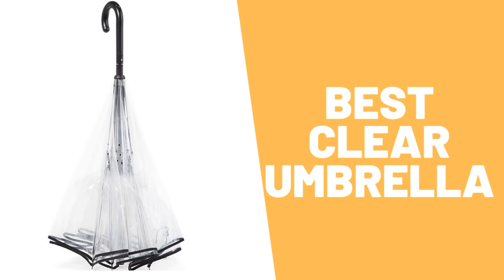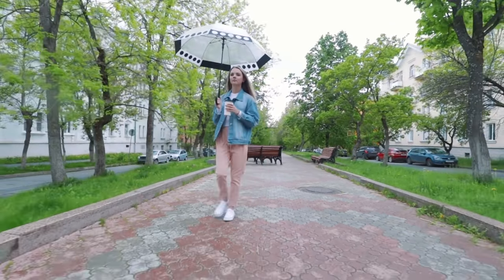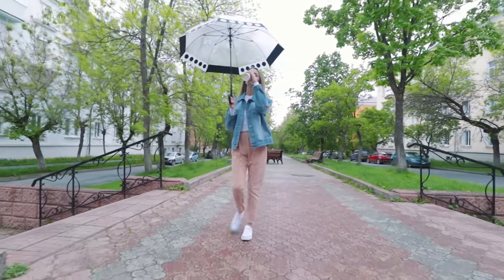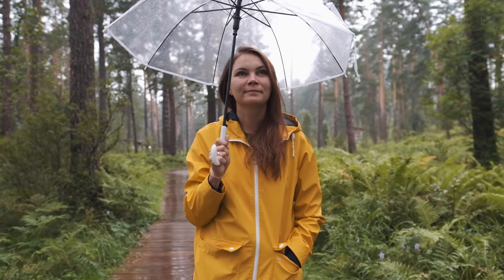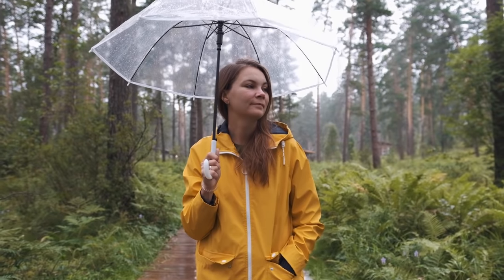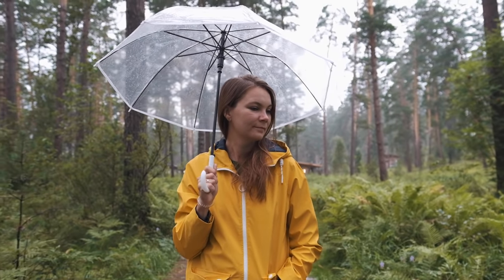Totes Umbrella Reverse Close Umbrella review: This is a durable and versatile double layer canopy umbrella that closes inside out with the wet side away, keeping you completely dry. Rain rolls off the fabric so your umbrella stays four times drier, thanks to NeverWet invisible coating. A durable rubber-coated handle with a one-touch auto close feature allows you to get in and out of the car without getting wet.